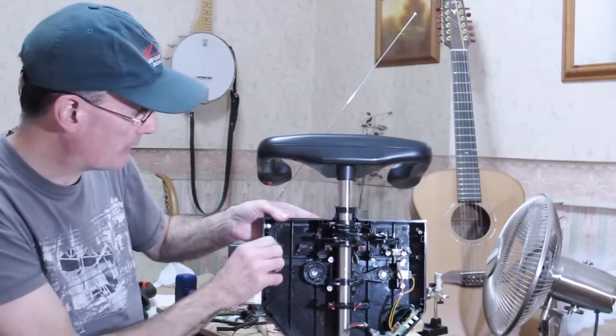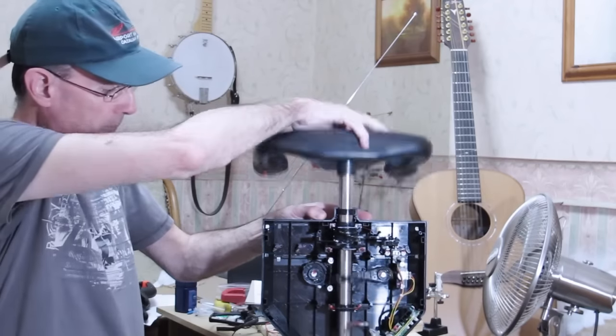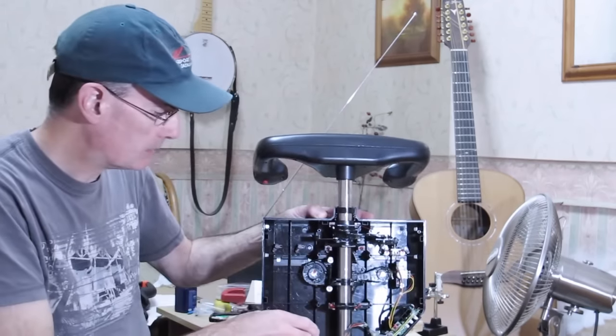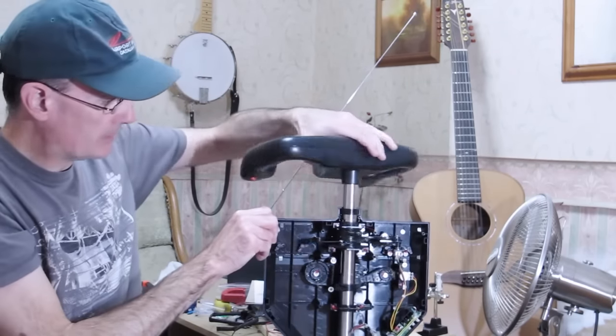If I hold it up, I don't want to go through this in great detail, but you can see the shaft goes all the way through and it slides up and down. There's a spring here that resists that. That's going to be completely irrelevant. That action, as you will shortly see, we have no interest in. Now the aileron action is another matter.